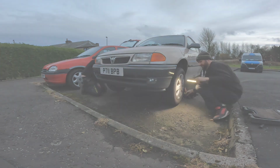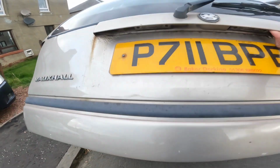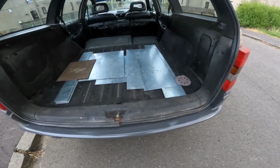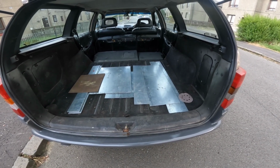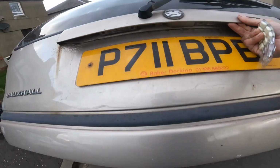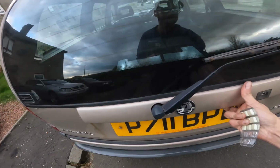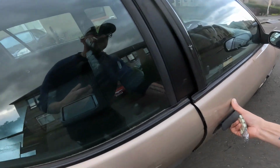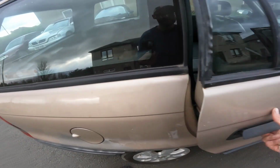So right, first practicality test for the Astra estate, because we're going to go and pick up a load of storage boxes for the unit. All that metal plate on the floor is from Truck Hydraulics in Doncaster, where I was on a photo shoot for Truck and Driver magazine, and they kindly gave me some offcuts. So we'll now go and get these boxes, and hopefully they fit in here, just like an Astra van really.